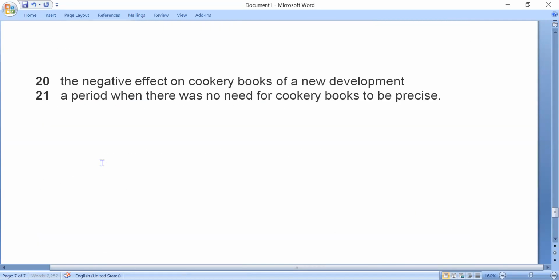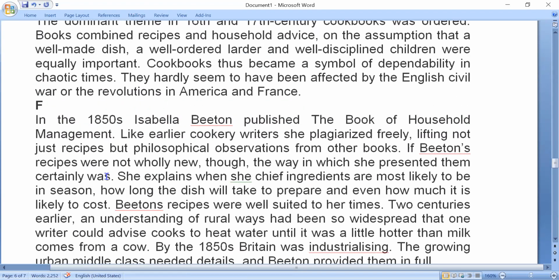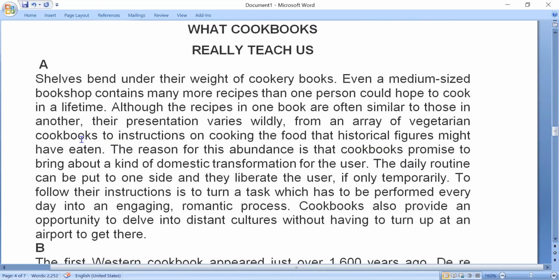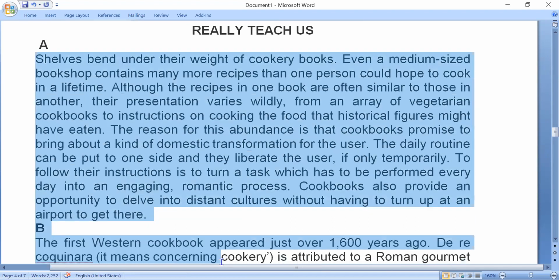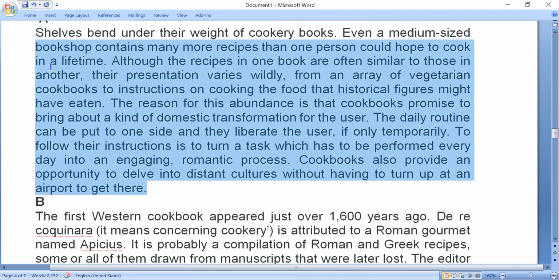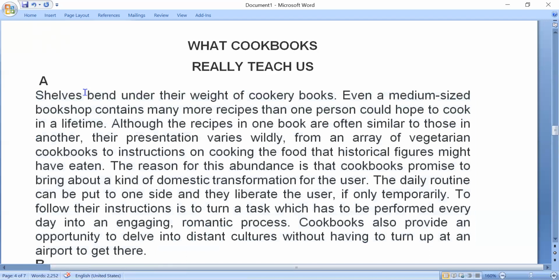Okay, look at the question here. What we have to do here is we have to read the passages one by one. This way, I will read the first passage, then I will try to find any relevant topic in the question.